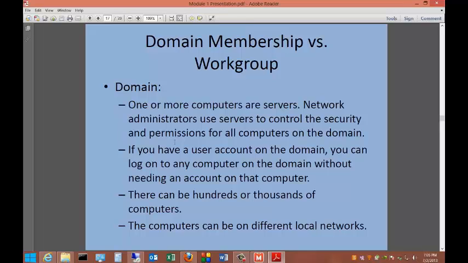Well, if you have 100 computers and you have multiple servers and your computer at your desk goes bad, say a hard drive failure happens and you cannot log into it anymore, you can go walk over to another computer that no one's using, log on with the exact same username and password, and the server will authenticate you, and you'll be able to gain the same access as if you were accessing your own computer.